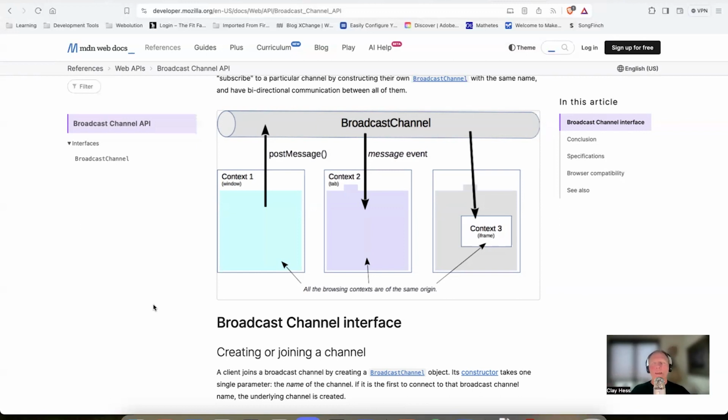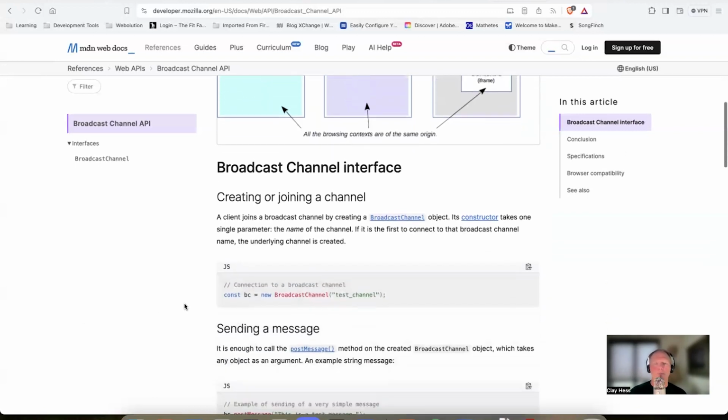So any instance that subscribes to that broadcast channel can receive those messages back and forth, basically like a chat sort of thing, although you can do some things with objects too. Although I'm not going to cover it today, it does have some cool functionality when it comes to the serialization aspect of sending objects back and forth. That's pretty cool, because sometimes that can be a hoop to jump through.